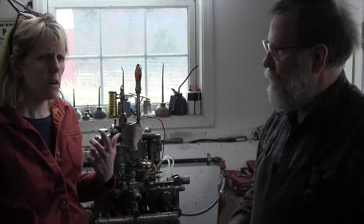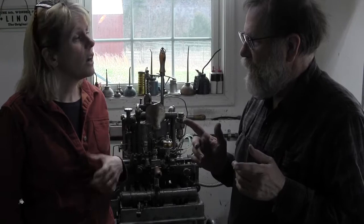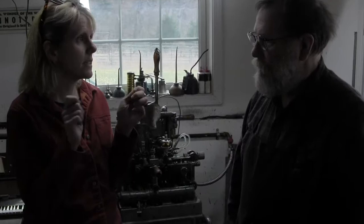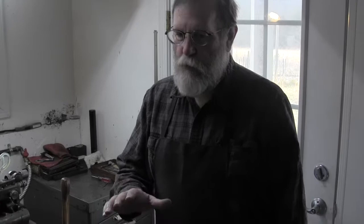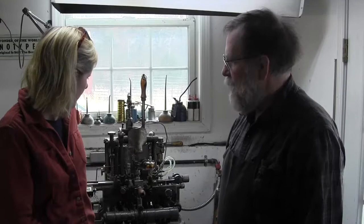With a Linotype machine, is it a specific number of characters? Well, the line length is set. If it's a newspaper, it's so many picas, and you could say we're going to have this many characters for 12-point type. You can detect that. But the matrices for the Linotype are a little different because the face of the letter is on the edge, not on the face. They just stand up in long lines, then you cast the whole line at one time. Whereas this is individual letters, so you have to arrange them in the right order that you want. Right. And this is what they call handset type.